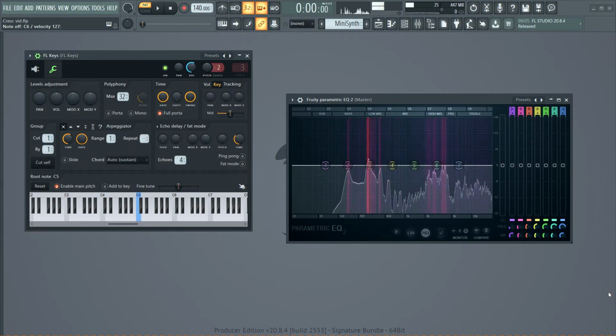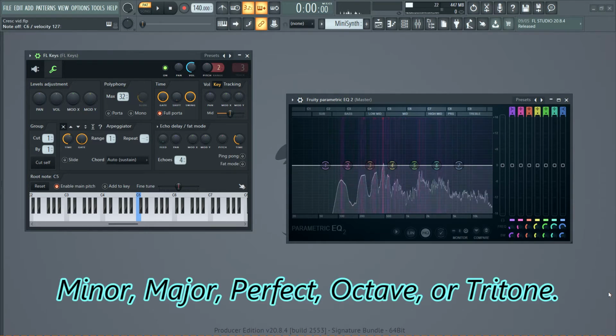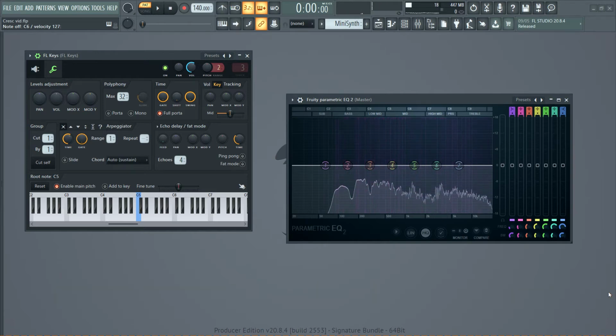And these things are comprised of intervals that have names. Now, I mentioned briefly that the chromatic scale is just made up of all of the notes. So that would be like this. Every distance between two notes has a name. Every one will either be minor, major, perfect, or an octave or a tritone. And each of them corresponds to a certain number of semitones.